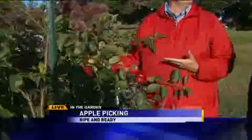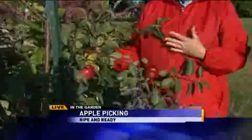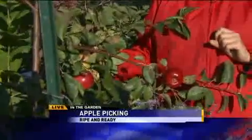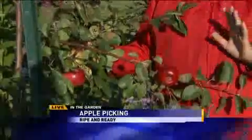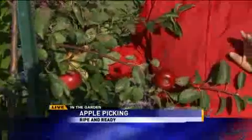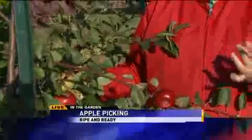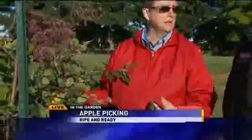So this variety we have here is called Redfree. And we chose all of our apple varieties based on their disease resistance. One of the worst problems in growing apples is controlling the diseases. There are three major diseases: apple scab, rust, and fire blight. And they have selected lots of varieties that have good resistance to all three of those. Then all you have to worry about is the insects.